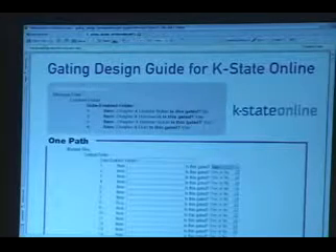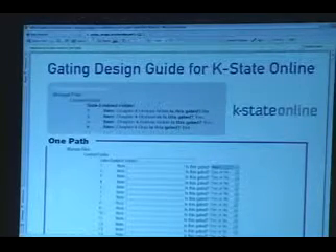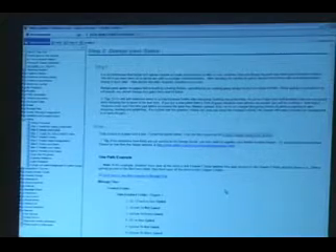So, moving back, if I can figure out where I am. And this is all within K-State Online. Just click on the help and go to the gating section, and it's all there. So we've got as far as loading our content, and we've put in our assessment piece as well, and I need to be in the right course. I have too many courses open. There we go. So I've put in my quiz.